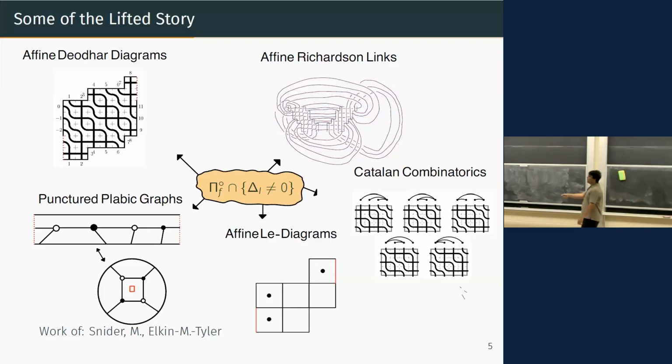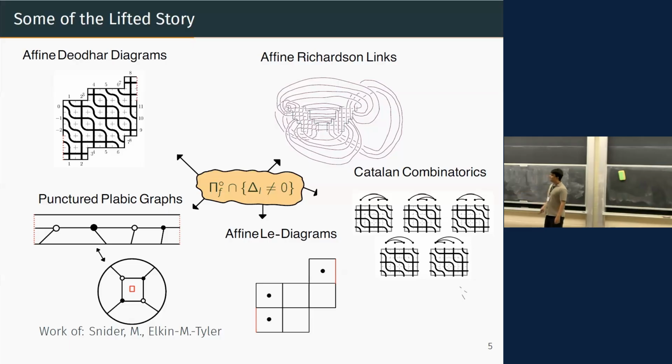Okay. We also have these affine Richardson links. So this is the only thing that my computer can't draw for me just yet. But essentially, the moral of the story is the same, where we want to associate a link to these patches and help us understand a lot of structure. Okay. Because of the fact that they live in a cylinder, we have these weird looping gradients.